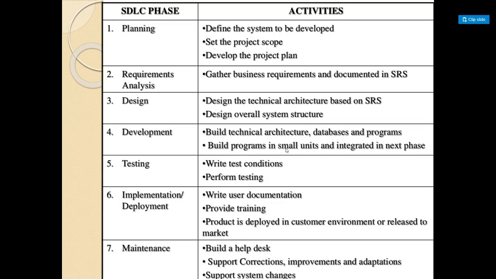And what is done is write the user documentation, and we are training them on how to work with this. Like you have to give a demo of how the project actually works. So that is done. Then it is deployed in the customer environment or released to the market. Customer environment means if somebody is asking for it personally, privately, you give it to them.